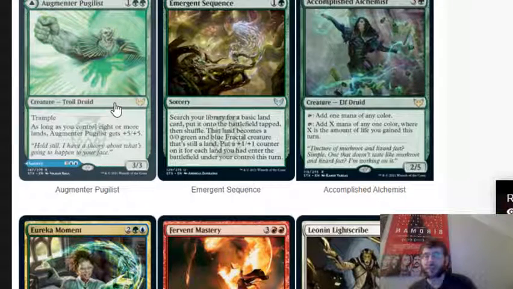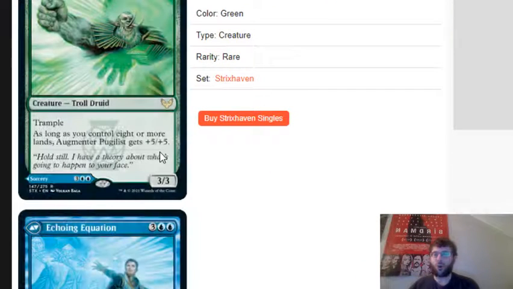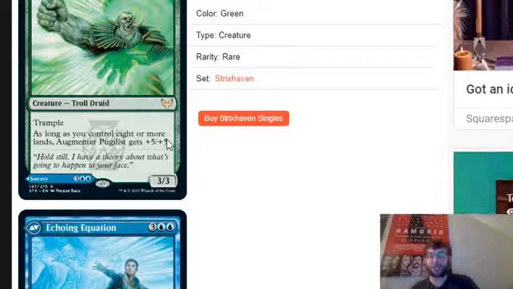Augmenter Pugilist? It is a troll! But it's a Quandrix troll. 2 green, 1 of any color for a 3/3 trample troll druid. Right off the bat, that's usable. As long as you control 8 or more lands, this card gets +5/+5, making it essentially an 8/8 trampler for 3.